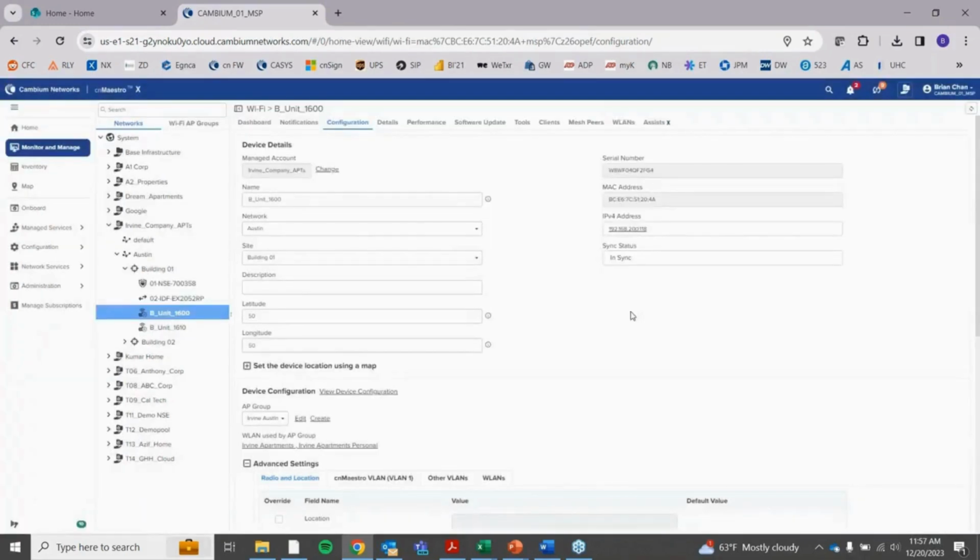Perfect. With seamless roaming across the property, does the large number of personal SSIDs across all the APs cause an overhead problem? I think you addressed this, but it'd be good to reiterate it. Yeah, so Ozzy, if you want to talk about the beacons and how that may or may not impact the performance, because really we're not adding dozens and dozens of beacons. We're just adding one wireless LAN and one SSID. So it's really just one additional beacon. But what's unique is the override that is set for that beacon, right, Ozzy?